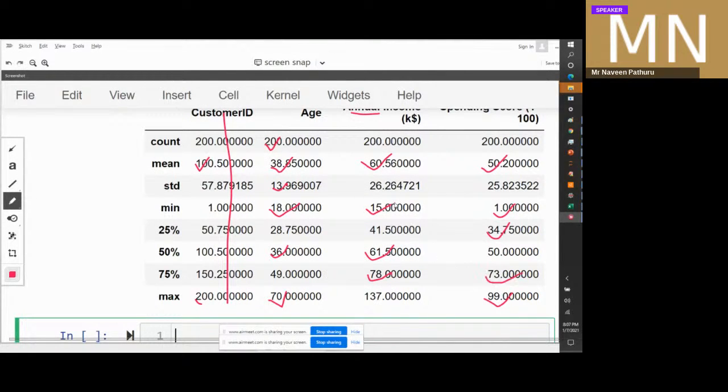Okay, so if I clean up a little bit, if you come back to income, customers' income is $15,000 to $137,000. And how much are they spending? Some are spending only 1. Some spend 99 out of the $100 they have. That's what I was wondering, why it was coming to be 73. I was a little puzzled myself, but there it is. In other words, some people spend almost all the money that they have. That is what is slightly interesting, guys.